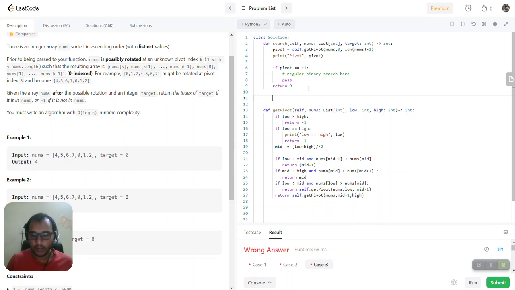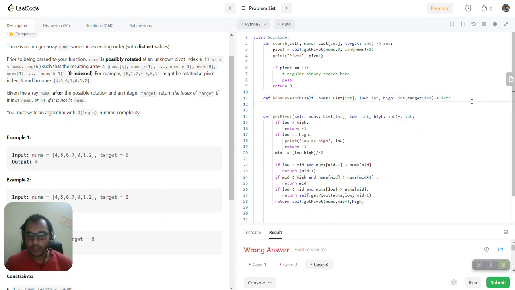So we'll do def binary search. Binary search is a standard method, taking self, nums, low, high, and target colon int, and return int.